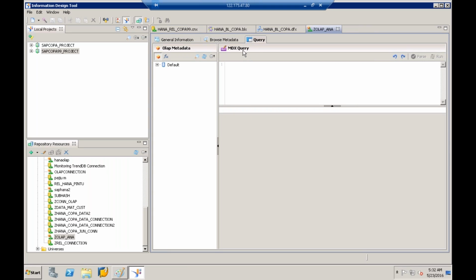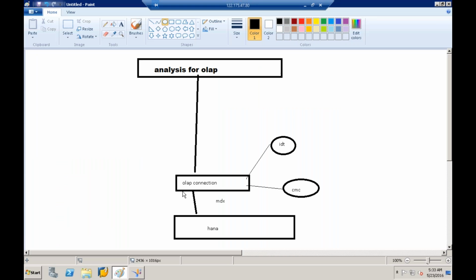SQL is mainly used for communication to relational RDBMS, and MDX is used for OLAP sources. So once the connection is established, what is step number 1? Step number 1 is to create a connection, which we completed just now.